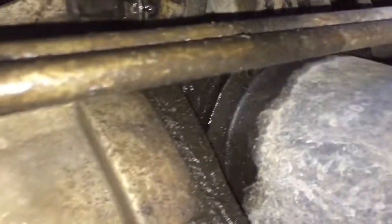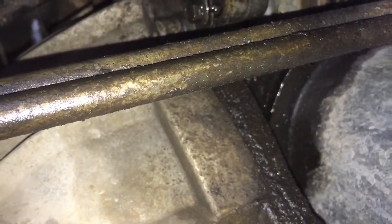Let's get under here, underneath the front, and see if we can see the camera crank sensor. I mean, we know it's leaking. It's leaking from the bed plate, but we don't want to go in and do an engine out job if it's just a camera crank sensor. So we'll check that real quick first. Hang on a second. Okay.